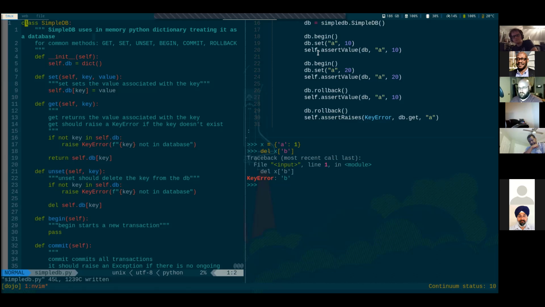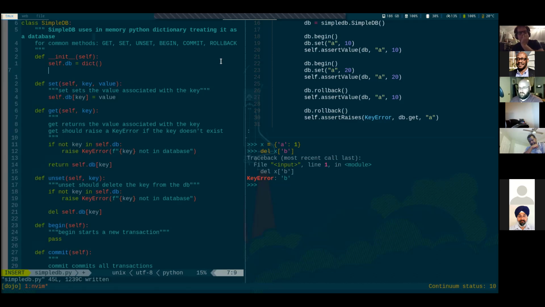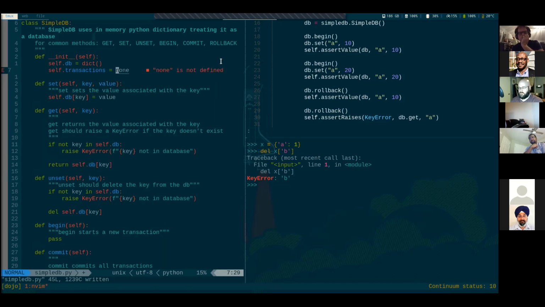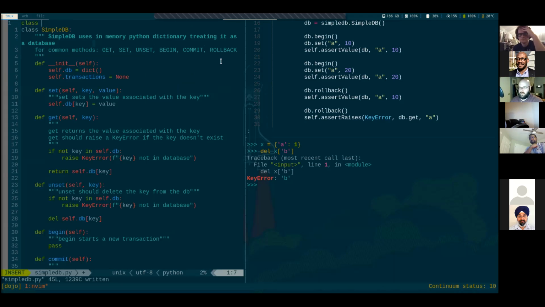Eric, there's no reason that you cannot create a second object in the init, right? That's true. Like a self dot. Exactly. So I would want a class for this.